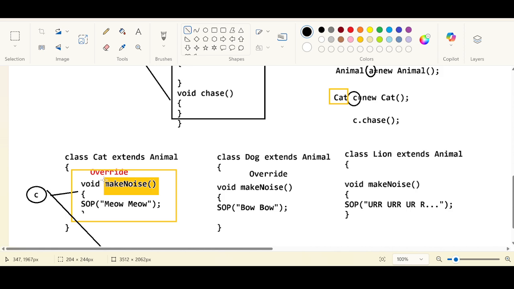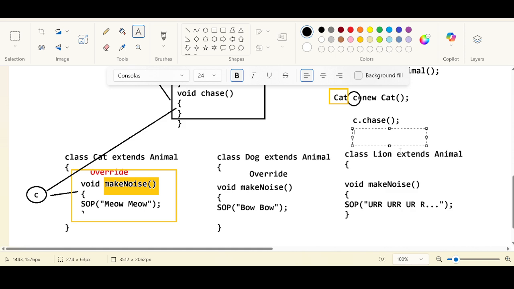The chase method has been found, which means access has been granted. Likewise, firstly the searching happens inside the child subclass. If it is not there in the subclass, then it will try to find it in the parent class.